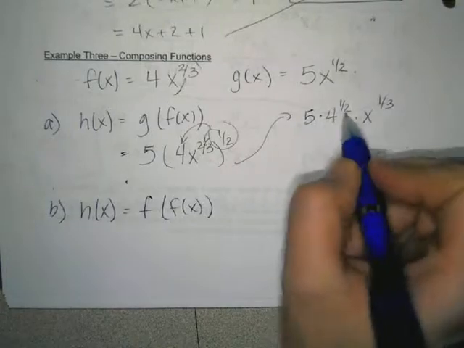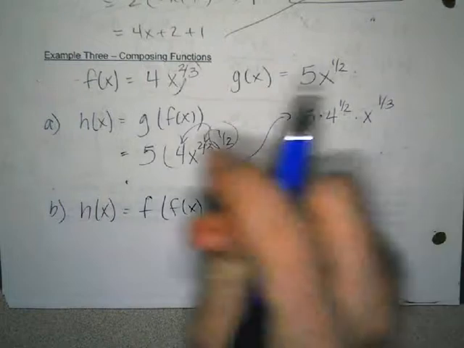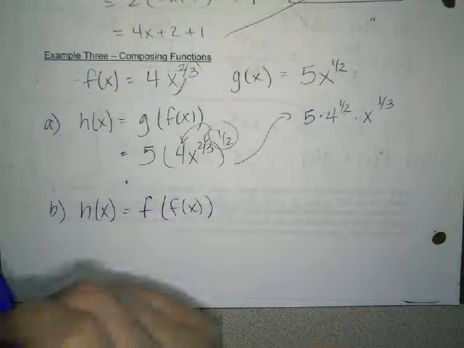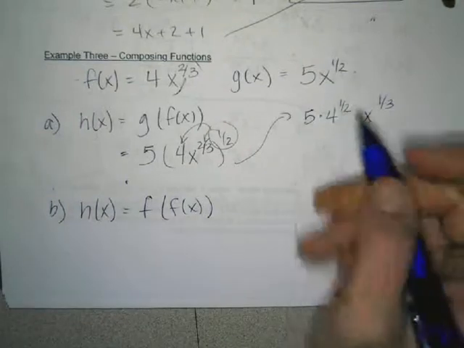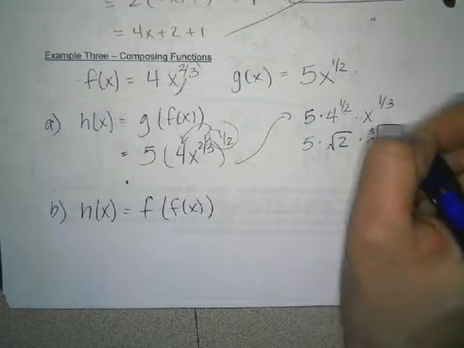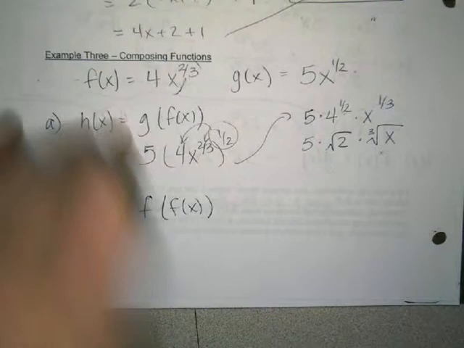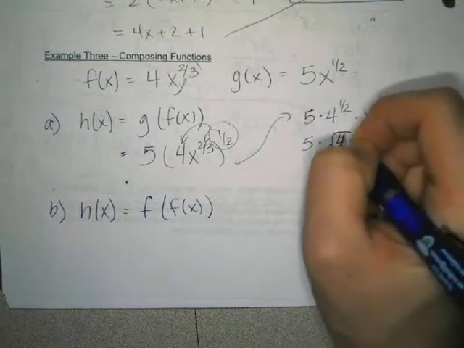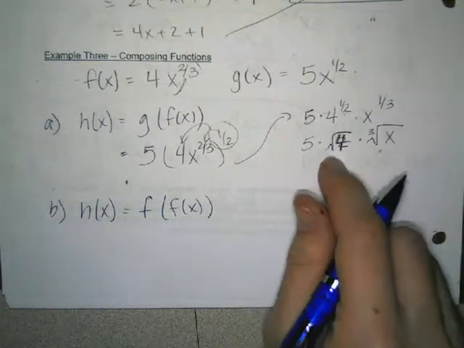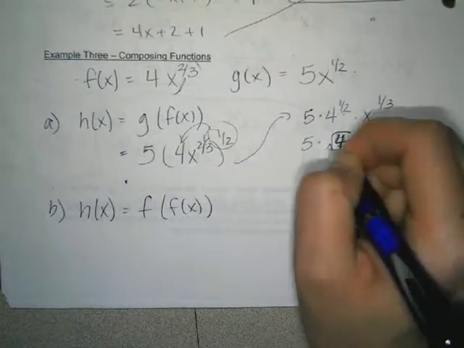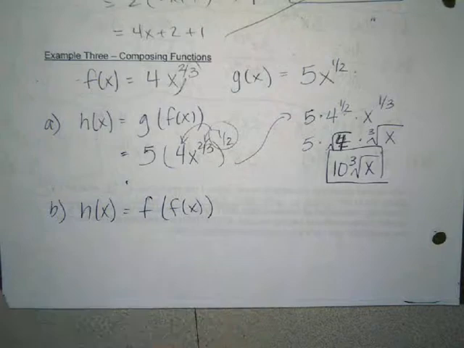Keep in mind that when you have a power of 1/2, what that really means is that it's the square root, because you have a power of 1, and the 2 is your index number. So square root of 4, let's actually convert that one. If you want, you can convert this one too. But notice we didn't convert right away because it is easier to deal with properties of exponents than properties of radicals. Okay. Square root of 4 is 2. 2 times 5 is 10. And then we have the cube root of x. That would be as simplified as you can go there.